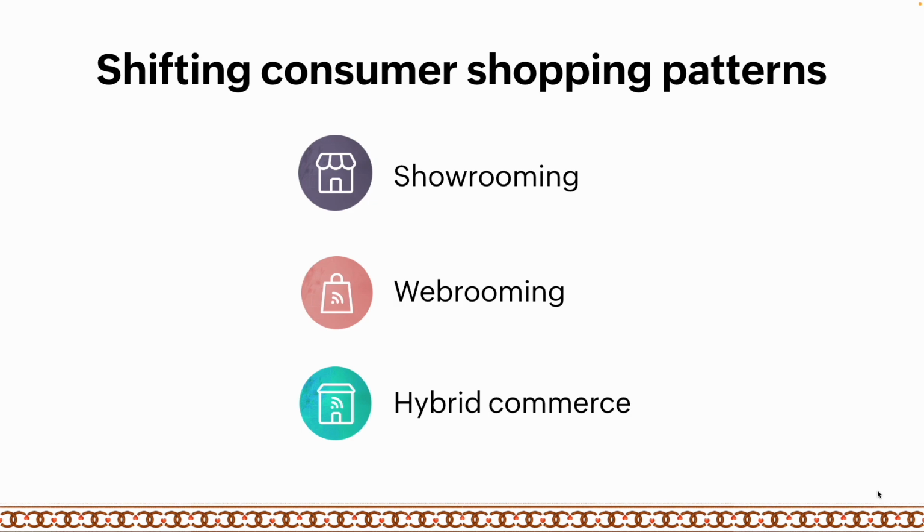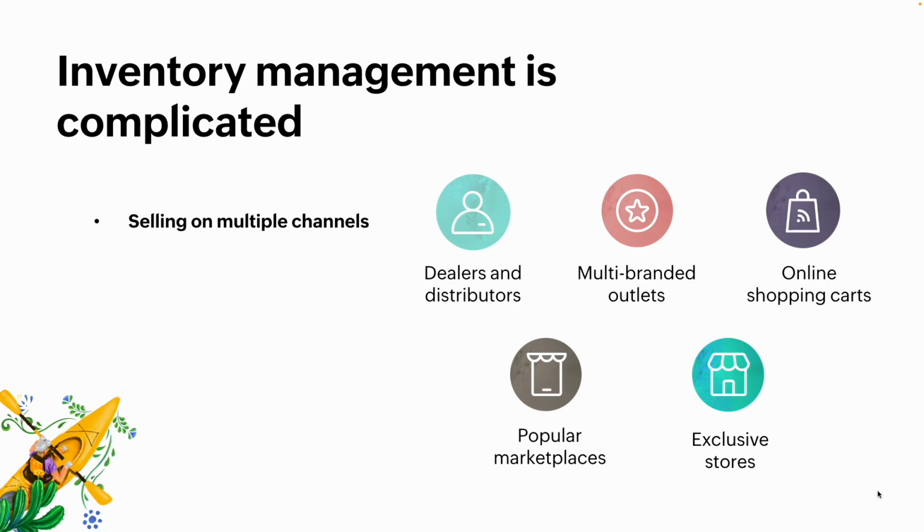So this is why it is important to have your products in all the channels that are available, because the shopping patterns have been changing. You have resources available everywhere. And that is where I would like to talk about hybrid commerce. So you need to make sure that you have your products listed on multiple channels, right? And that brings me to the complications that are increasingly happening as far as inventory and order management is concerned.